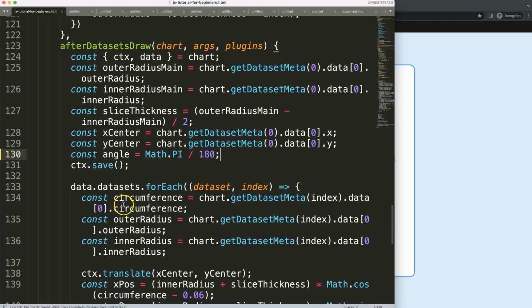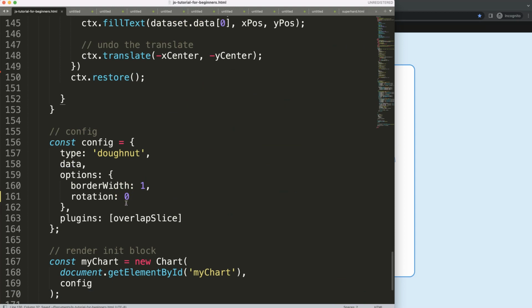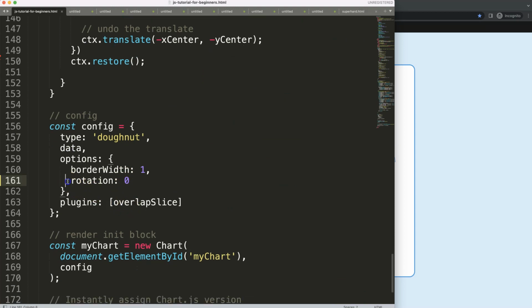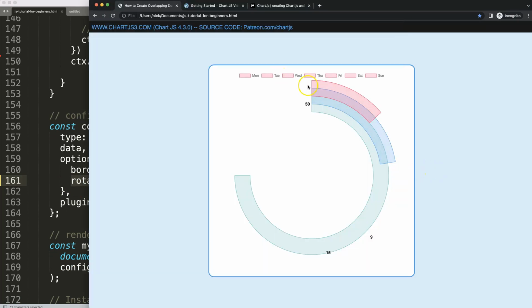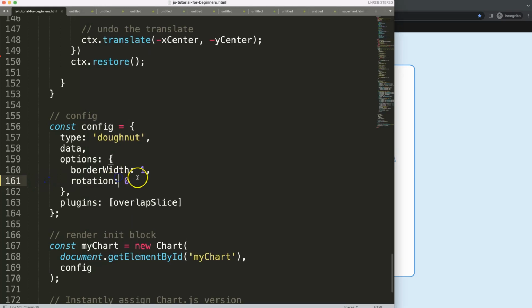This is a default item, because pi is a half circle. In Chart.js, the rotation starts at the very top, but by default in the canvas API, degree 0 is here. Chart.js makes it nice by starting at the top, but that means we have some issues and need to recalculate that difference.